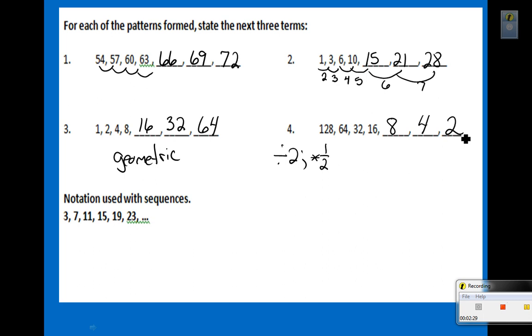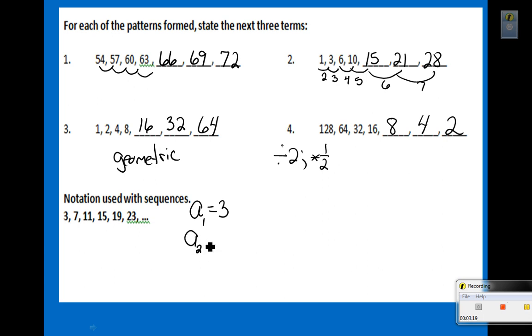The variables do not matter. So here's what I mean. This pattern right here is adding 4 every time. So I know it's called an arithmetic sequence. You don't have to know that right now. But I just said arithmetic, so I'm going to use the letter A. Here's some notation that you would see. You would see an A with a little bitty 1 down there. And that's pronounced A sub 1. All that means is the first term in this sequence has a value of 3. That's all that means. A sub 1 is the value of the first term.